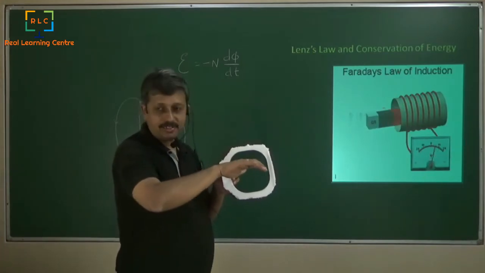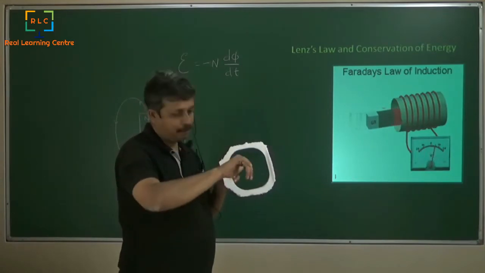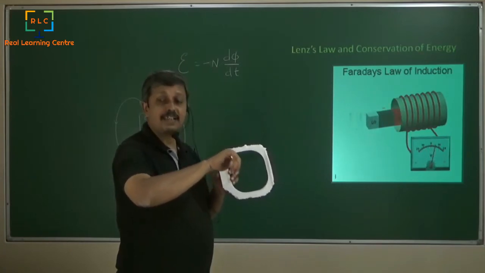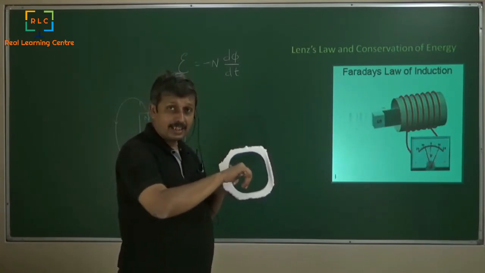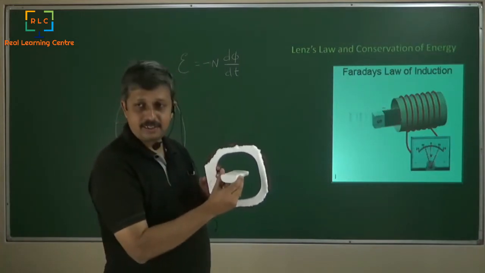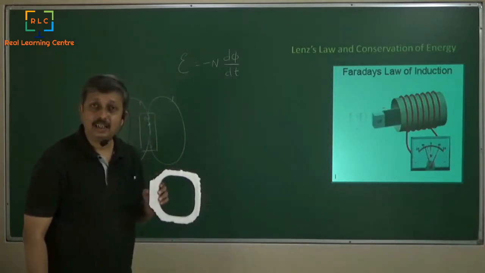My thumb is showing inside. If I put my fingers in the path of the current, my thumb is showing inside. That means my thumb is now showing the direction of the north of my dipole. What do we call this? Magnet. It's like this. So that is an easy way for me.